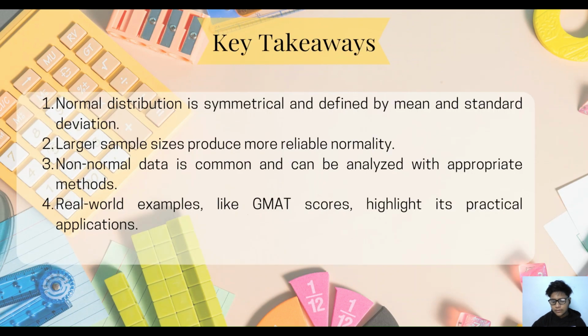Before we wrap up, let's recap the key points. The normal distribution is symmetrical and defined by mean and standard deviation. Large sample sizes produce more reliable and smoother distributions. Not all data is normal, but we can analyze it by using specialized methods. Practical applications like GMAT scores show how normal distribution aids in decision making. Understanding the concept is invaluable whether you're a student or a researcher.